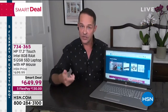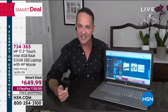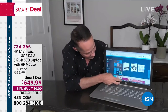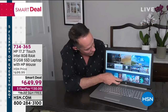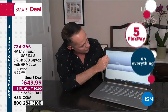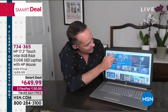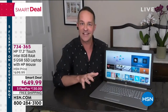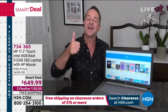Windows, of course, this has the Windows system. This is Windows 10, so it has Cortana, your digital assistant, built in. It has one of my favorite things, the Windows Store. So you can pick up all of your movies and your music, your gaming. See right there? Or I can go to entertainment, or we can go to productivity, or one of my favorite things, especially on a weekend like this when there are so many out there, you can go to deals and see what's on sale. So all your movies and your music and your programs, that's all at your fingertips.